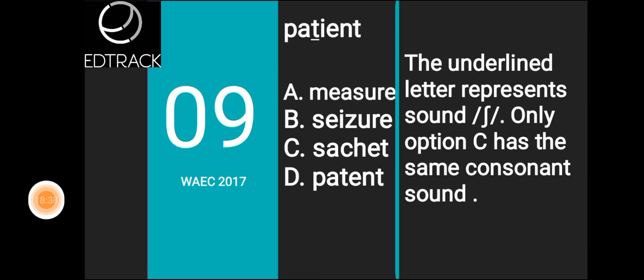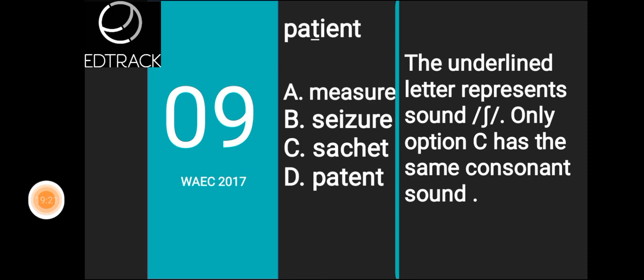Take note of this. The word is not pronounced with a t sound. That letter T you see there would not be pronounced. It is a silent letter. It is only sitting there. It will not be pronounced at all. So the word is pronounced as sachet. So that is what we are looking for. That is the only word that has the sh sound. And that makes option C our correct answer.